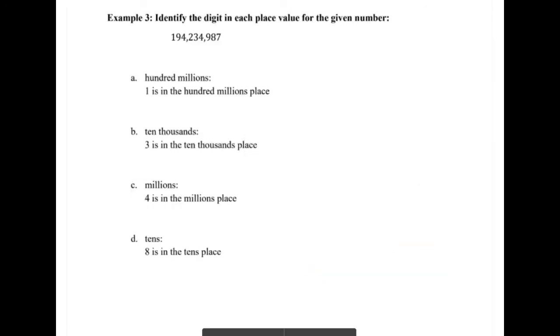Okay, now they're doing that exactly backwards. So they give you the place and they want you to find the number in it. Okay, so the 100 millions place. So you need to understand what we just talked about. And let's see, so if this is 1, 2, 3, comma, 1, 2, 3, comma, 1, 2, 3, comma, 1, 2, 3. It's bigger than what we need because this thing is only 9, right?